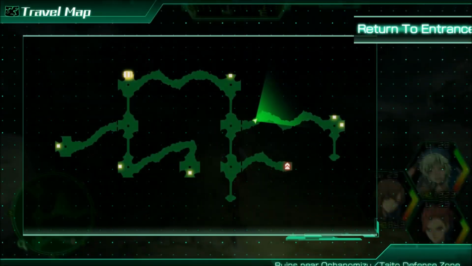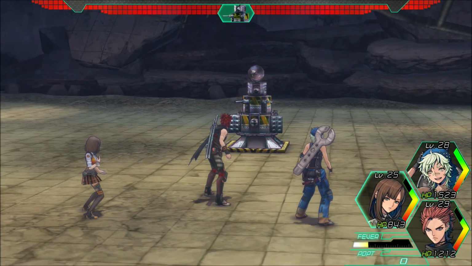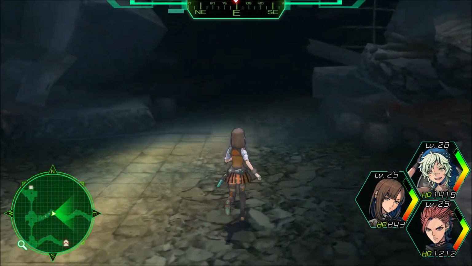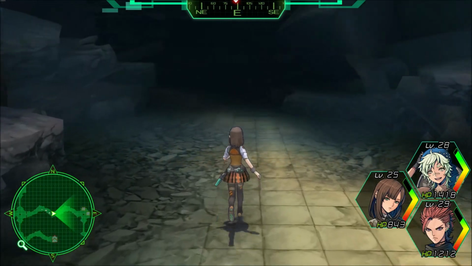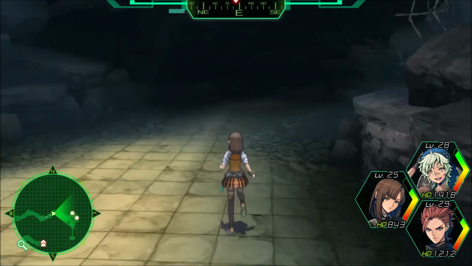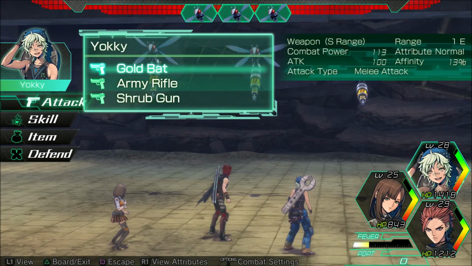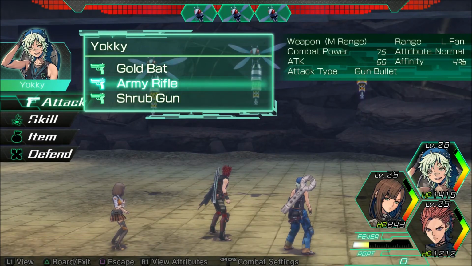Is there anything down here? Okay, yeah, there is. Alright, good. Okay, got Pop Voken M. That's the first time I've gotten one of those. Alright, another enemy here, Patrol Bee. I still can't. Armor rifle's useless in this area.